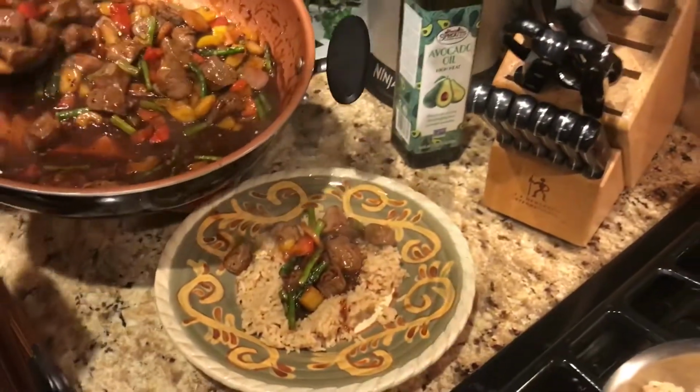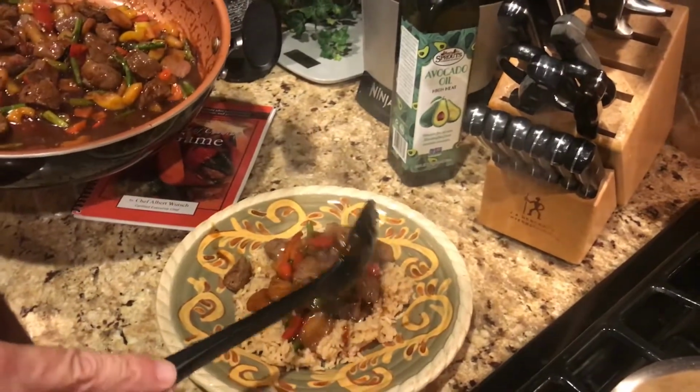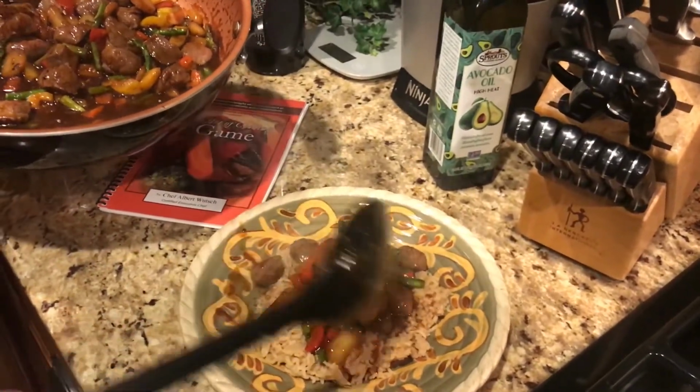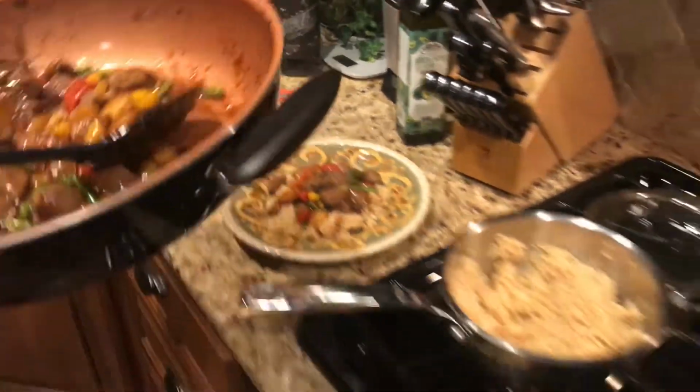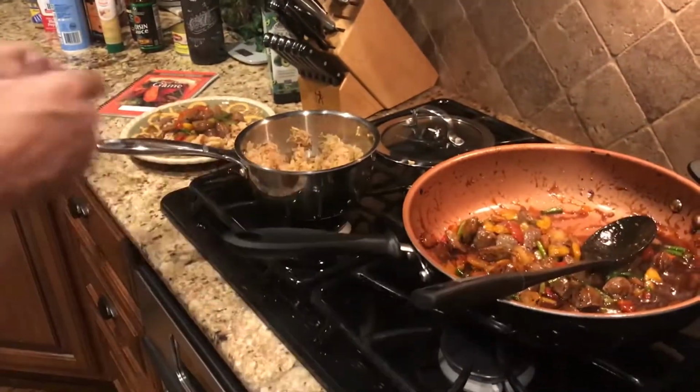Man, even if I do say so myself, this looks pretty damn good. It smells amazing. How's that, babe? Does that look all right? Mm-hmm. All right, so we're gonna give that one a try for Miss Deborah, and I'll take care of myself next. So there we go.